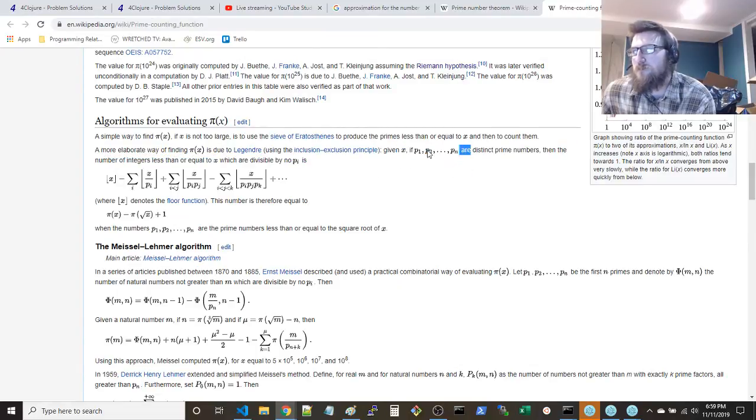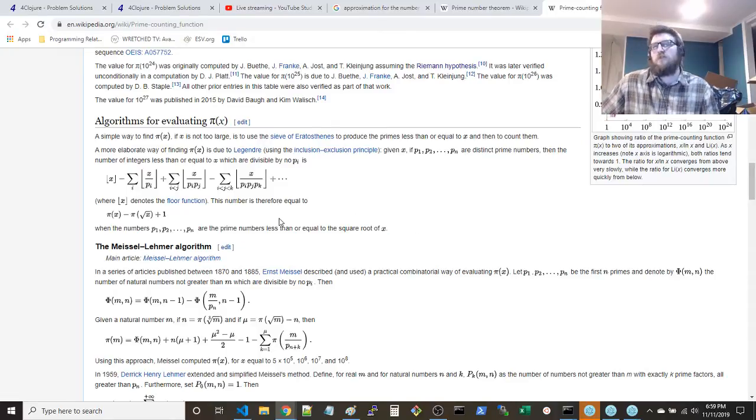Given x, if p sub 1 through p sub n are distinct primes, then the number of integers less than or equal to x which are divisible by no p sub i is this floor of x minus this summation plus this summation minus this summation, where the floor is the floor function. This number is therefore equal to pi of x minus pi of the square root of x plus 1, when the p sub i are the prime numbers less than or equal to the square root of x.